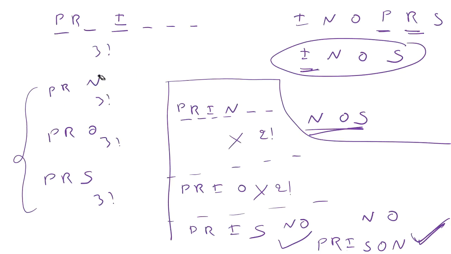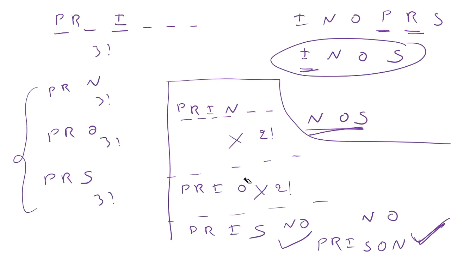So our required word can begin with PRI, PRN, PRO, PRS. These are the partitions. Our required word will begin with PRI. So I will not care about these things. Here we will have 3 factorial words. 3 factorial means 6 words. I cannot write down these 6 words here, so I will further divide that one. PRIN, PRIO and PRIS. Our required word is here. So there are 2 factorial words here and there are 2 factorial words before this one.